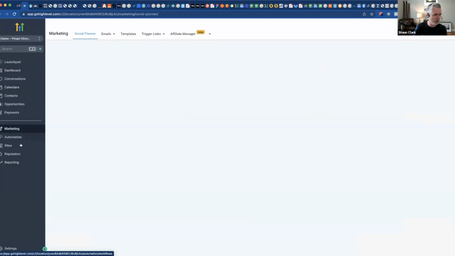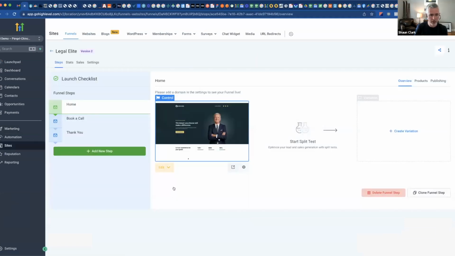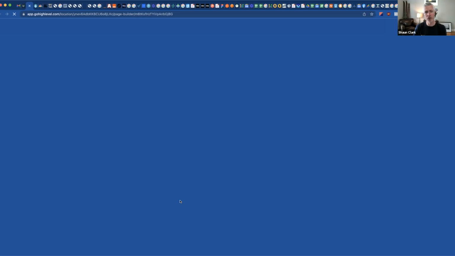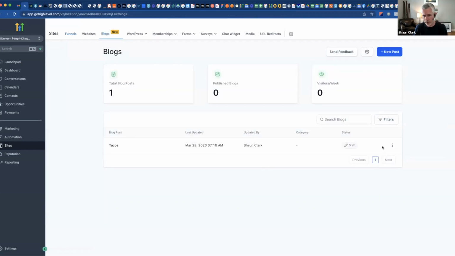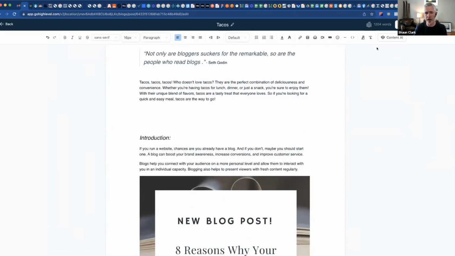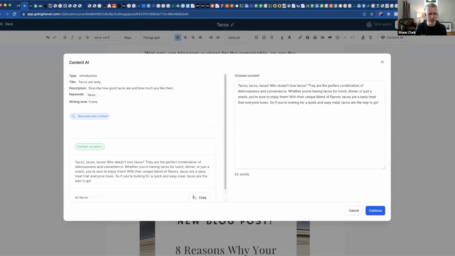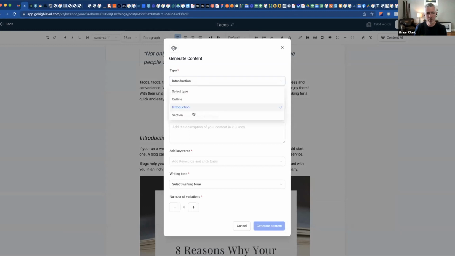So if I roll over to my funnel and I go, all right, I'm going to edit this in a new tab. What we try to do is make this very specific to different parts of the app, so I'll show you some examples. If I'm inside a blog post and I hit this content AI, we're going to want to say, okay, what type of content?